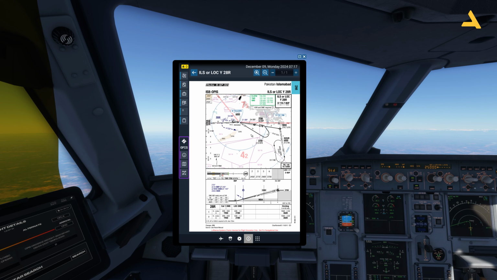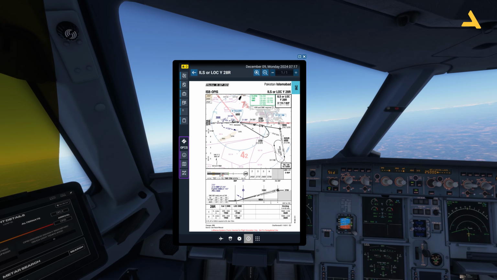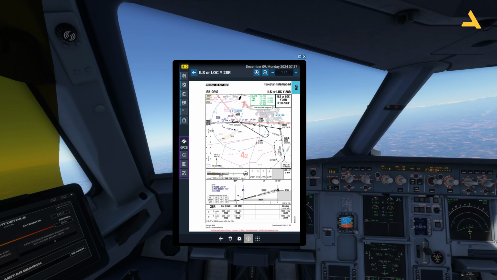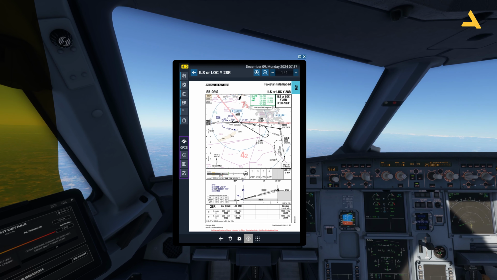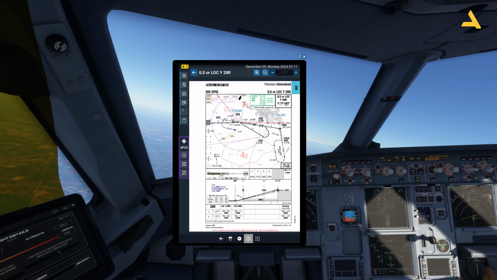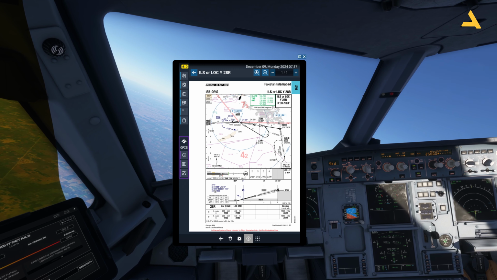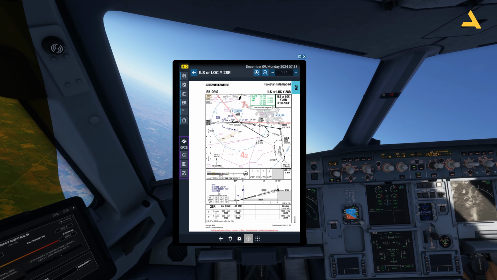Before I move forward, I'll just tell you that it's also written over here, 278 degrees. This is the missed approach procedure, and you will fly in this heading. Then after 4 nautical miles from the IBIP, this is actually the distance from the localizer, which is used for the ILS: left turn 240 degrees, then climb up to 3,500, and then left turn 100 degrees and climb up to 4,500.